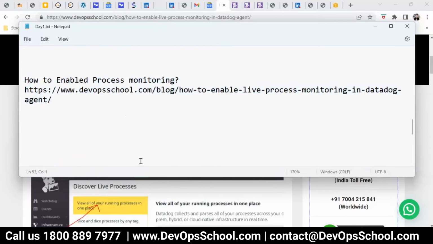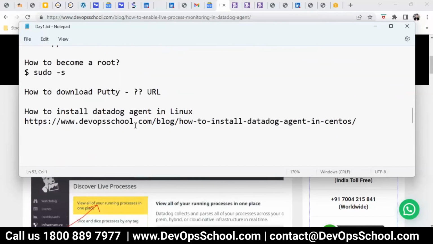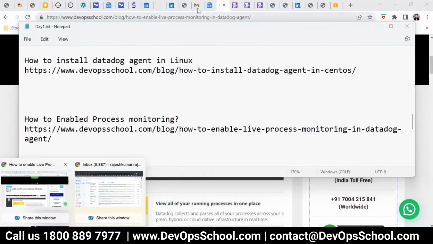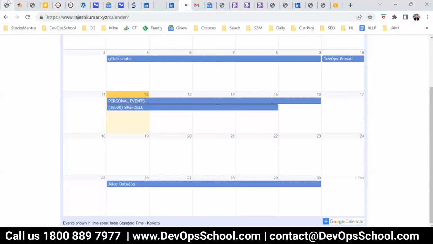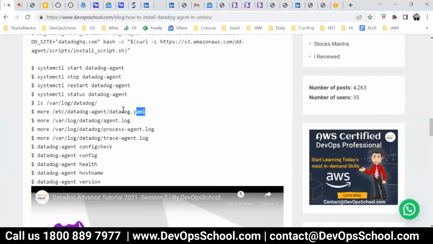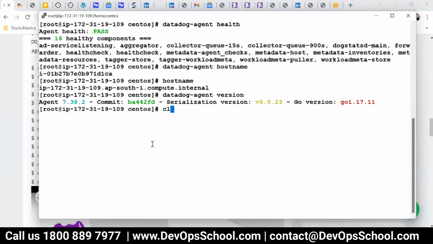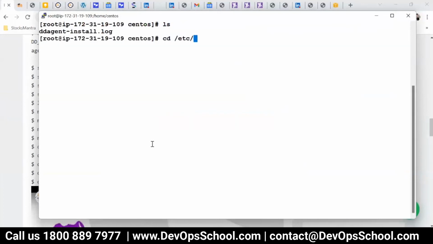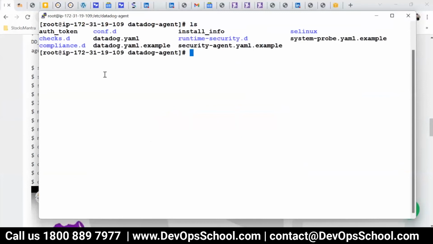So you know guys, any changes you do, for every change you have to enable this configuration file. You have so many options. Now if I open up this file in a straightforward manner, look at my screen. Where is the file? Here under etc, datadog-agent, and ls, this is the file. The name is the same in Windows and Linux, datadog.yaml file.